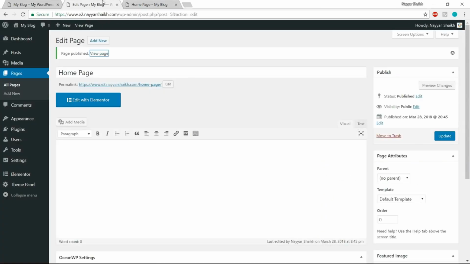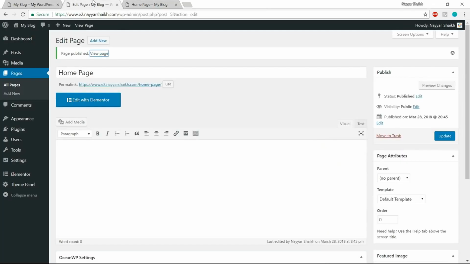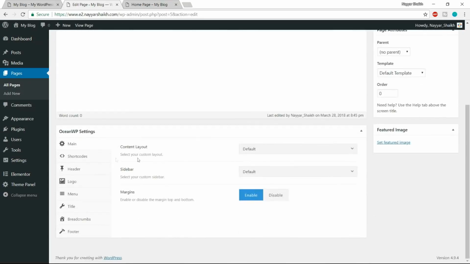Now the reason I made you choose the Ocean WP free plugin is because of all these things. Because in this theme, the Ocean WP theme, although this theme is a free theme, you get many premium options, like you can change all these things from here, from your page. So come back to your page, on this page, the home page, and scroll down. Now here at the bottom you'll see Ocean WP settings.